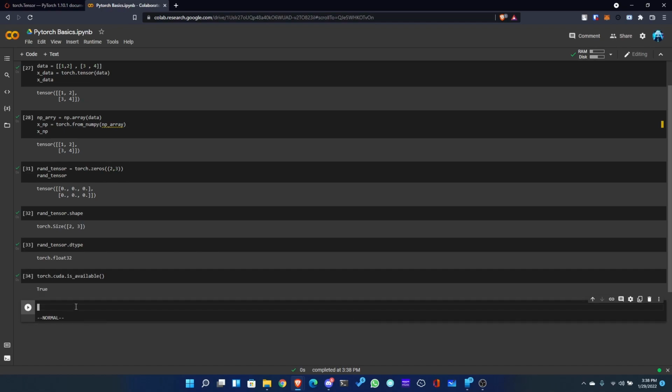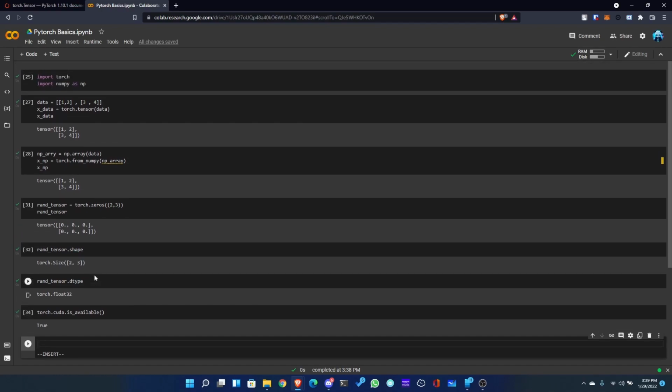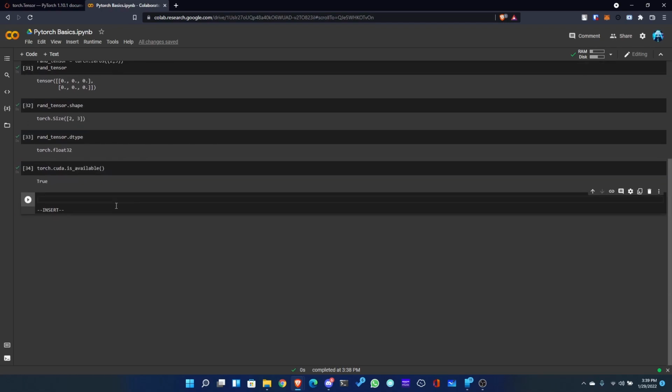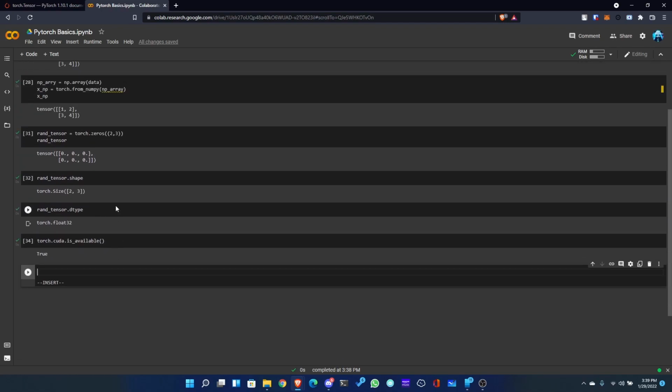Once we have this, we can move our tensor to the GPU. Basically, once we create the tensor, it is on the CPU, and we need to explicitly move our tensors to the GPU whenever it's needed. To move the tensor to the GPU, it's very simple.